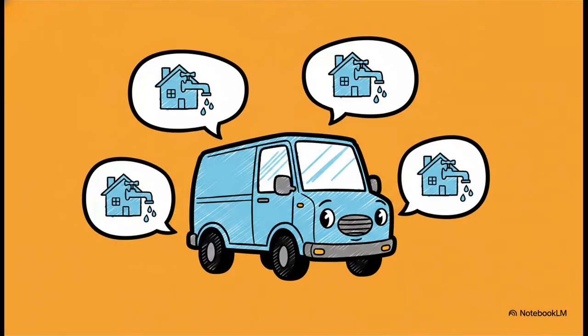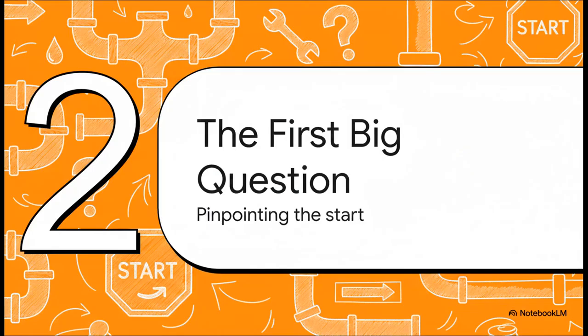And hey, if you're experiencing this, you are definitely not alone. I mean, low water pressure is one of the most common reasons homeowners end up calling a plumber. The cause can be anything from something incredibly simple to something a bit more complex, but we're going to start with the basics.